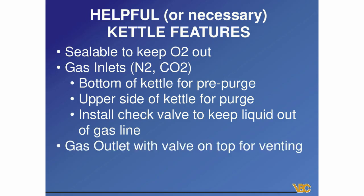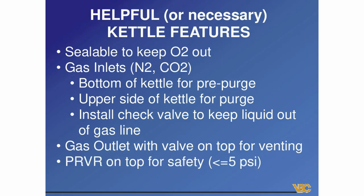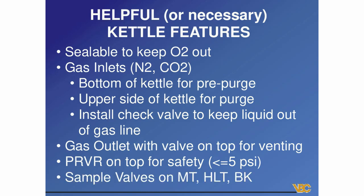Having a pressure relief on the tank for safety, like less than or equal to 5 psi, depends on your tank. Also, the vacuum relief there will protect you when you're draining the tank if you have it sealed up and you forget to keep the gas pressure on and let air into the tank. You don't want oxygen in there, but that's better than imploding your tank. And then lastly, sample valves, so you can take samples along the way and see how you're doing in the whole process.